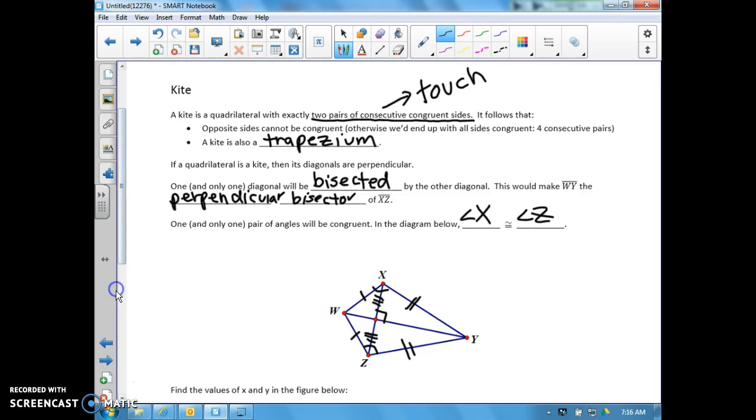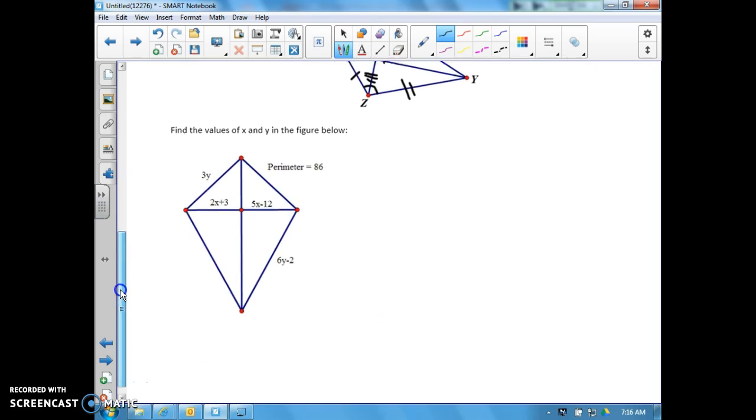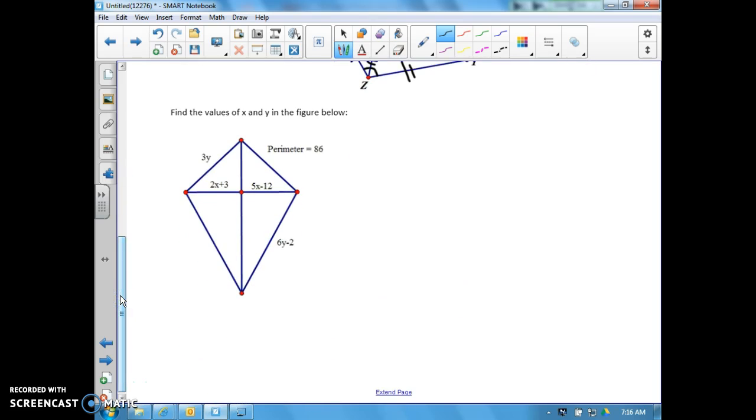So now if we look at some examples, all right, I've got some fun things going on here. There are actually really 2 problems in this. The first is this right here. I know that one diagonal bisects the other diagonal. So I can safely assume that those 2 values will have to be equal because they each are 1/2 of the bisected diagonal. So I want you guys to finish this problem.